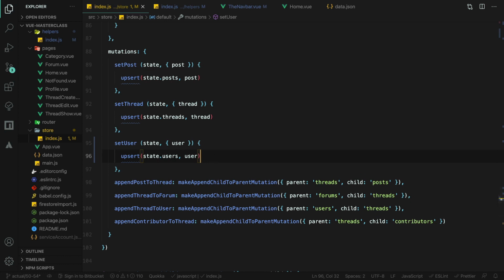Now, let's start working on fetching the data from the Firestore. The data we need to fetch will depend on the page the user is browsing. When we browse to the home page, for example, we need all the categories and their forums. When we browse to the thread page, we need the thread, with the specified ID in the URL, its posts, and the users who created them. This might sound chaotic in the beginning, but the good news is that each page component acts like a map, guiding our decision on what data to fetch. Let's get started with the thread page.